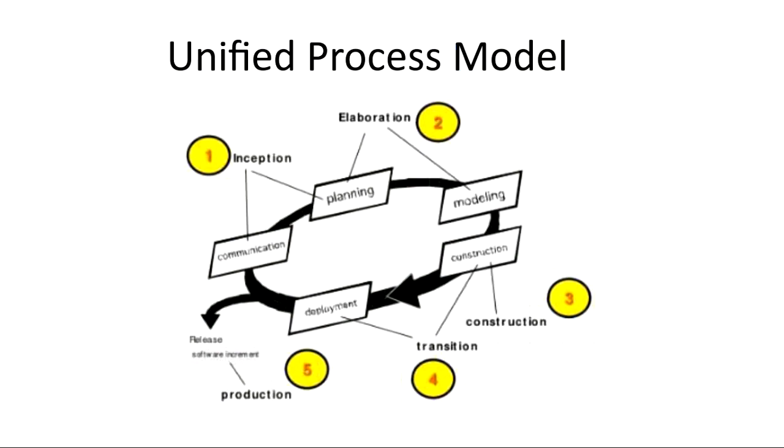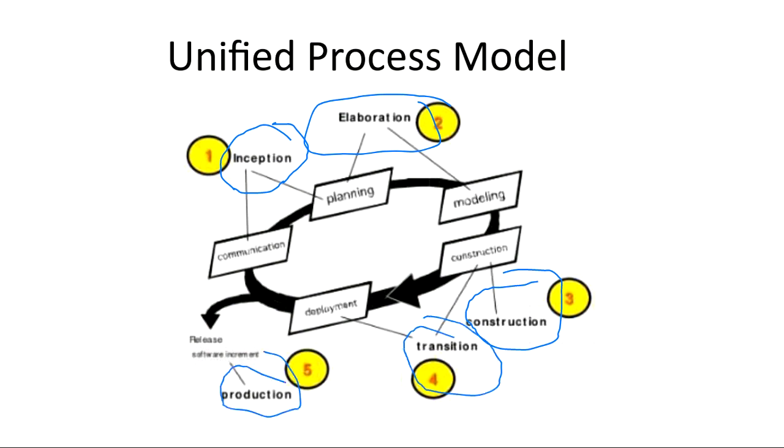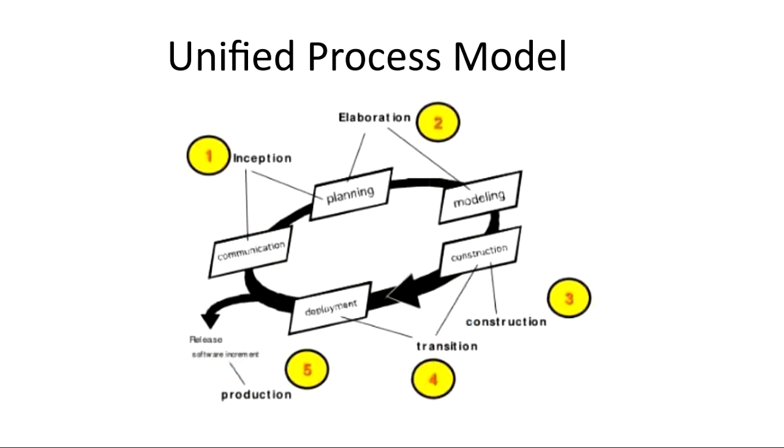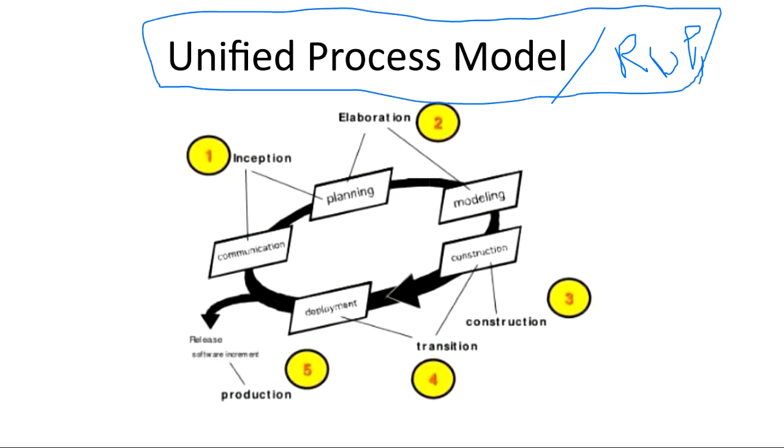So in unified process model, basically there are many phases: inception phase, elaboration phase, construction phase, transition phase, and production phase. Okay. Last class I told you. There is one more concept which I am telling you right now. Either the question is about unified process model, or the question is about rational unified process. Both these things are the same. Okay, in your syllabus you will see that one thing is written as unified process model, another is written as rational unified process. So both are the same. What is the difference? I'll tell you.